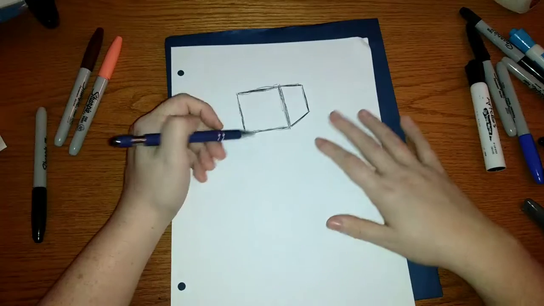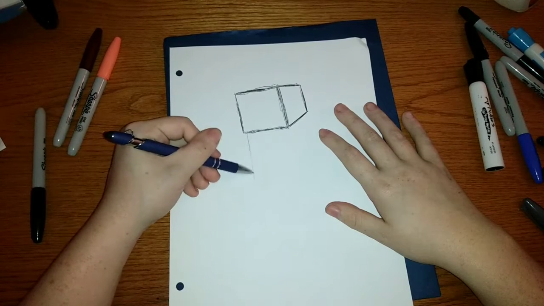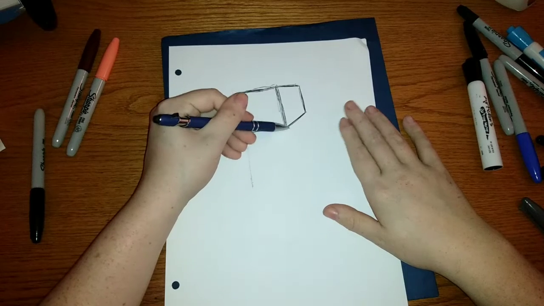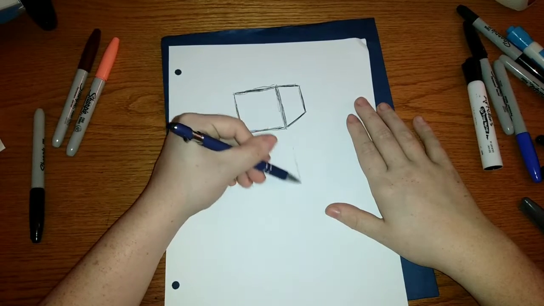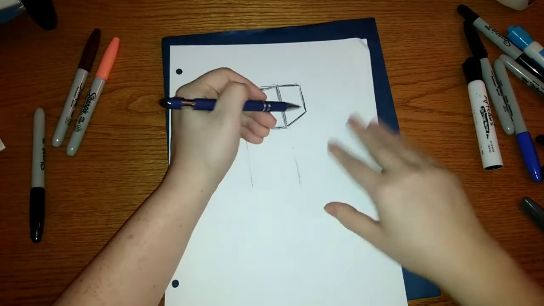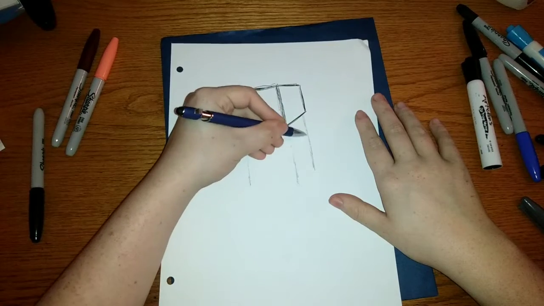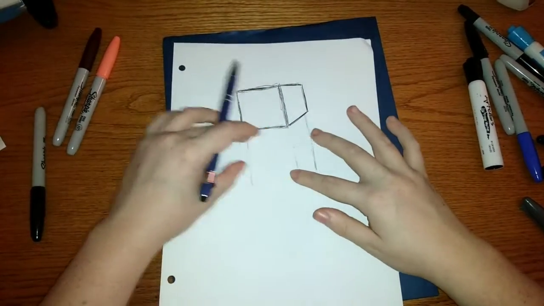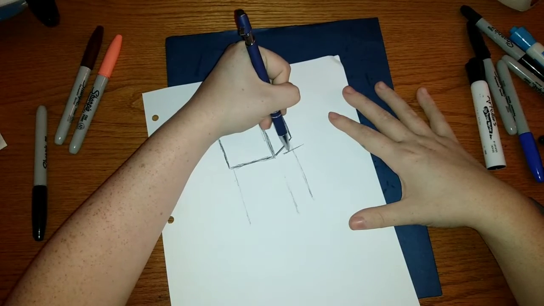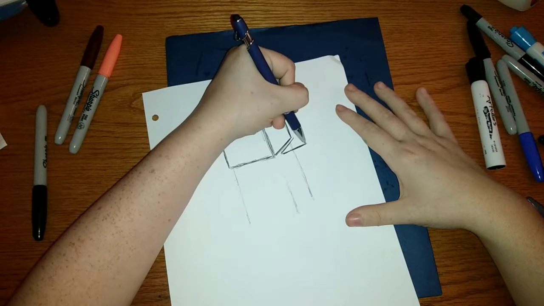Okay, now that the head is done, let's do the middle part. I usually do it like this with the pen, so you can barely see it. That way I have room to make the arms, not fully drawn. As you can tell, I did all three sides. So now I have to do the arms. I draw a little square for the shoulder.